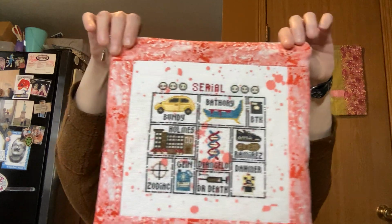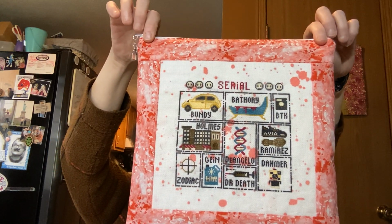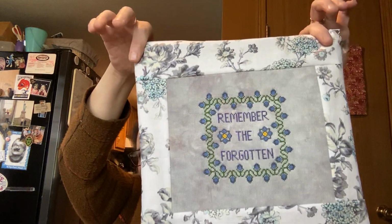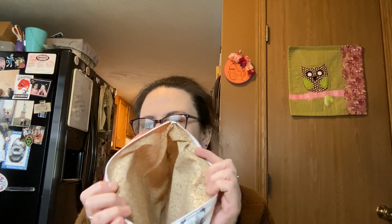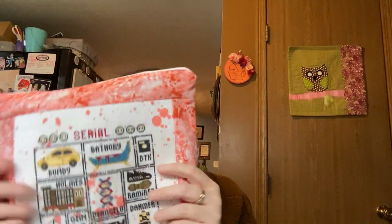Here's my project bag. So, serial killers on one side. Remember the Forgotten on one side. And then my little zipper pull is R.I.P. and a little butterfly. Inside, I just picked whatever fabric I had a lot of for lining, and this is brown stuff. So basically nothing on this bag matches. But it's okay. It's my project bag. And I am very happy with it.